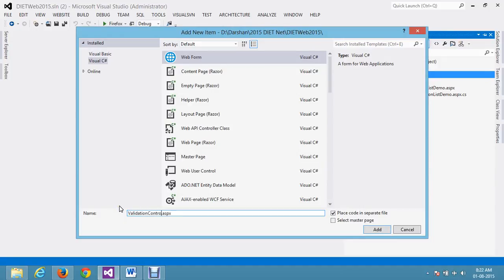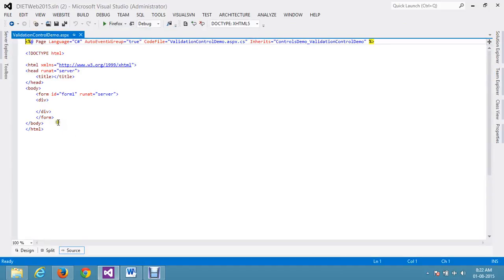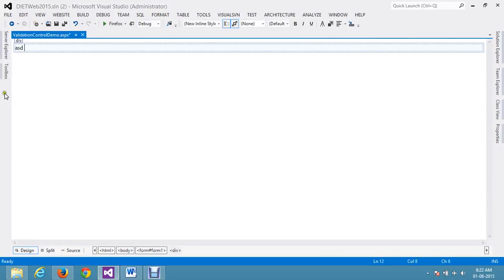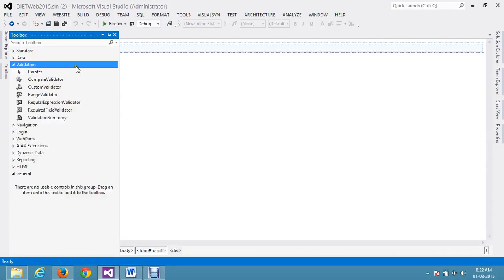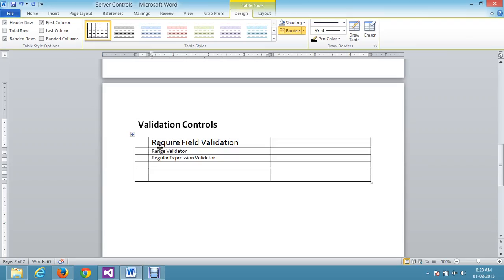Validation controls: range validator, regular expression, required field validator, then compare validator, custom validator, and then validation summary.